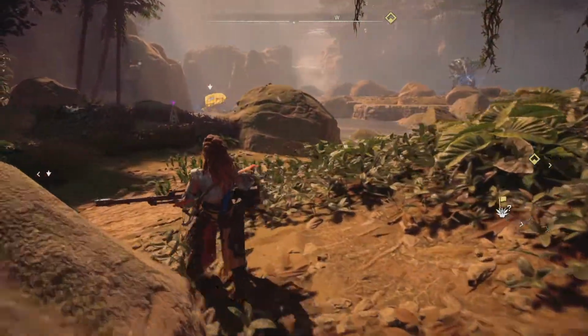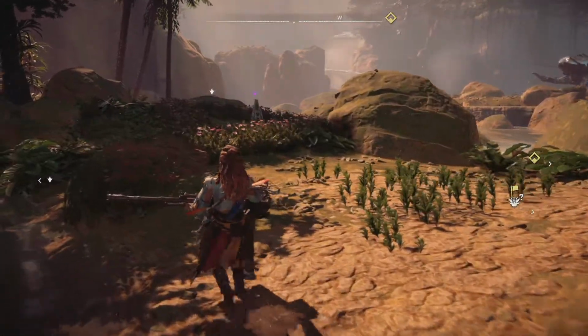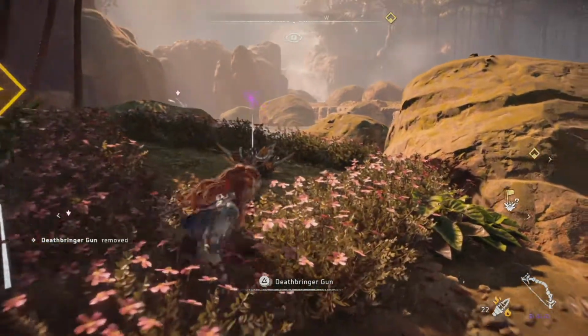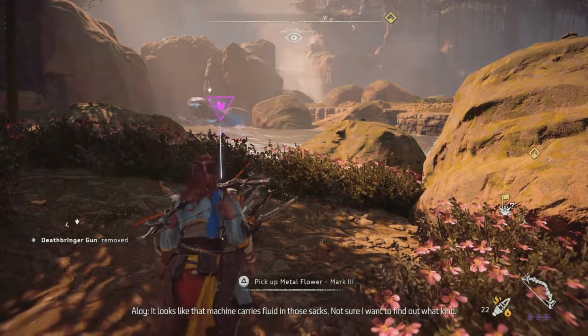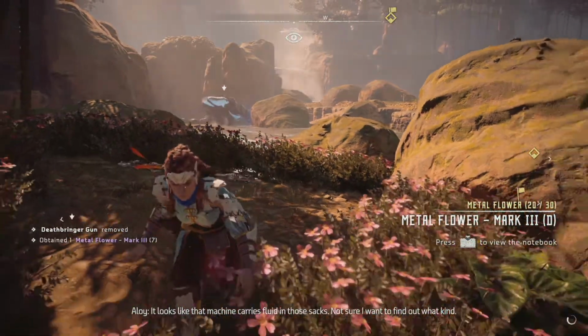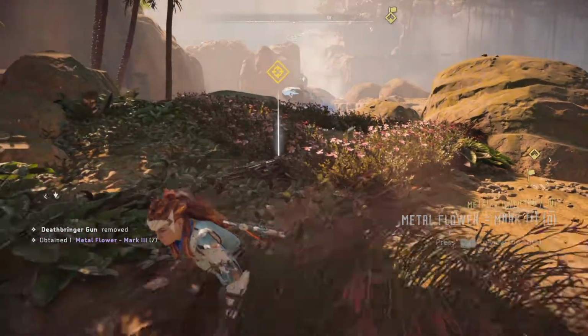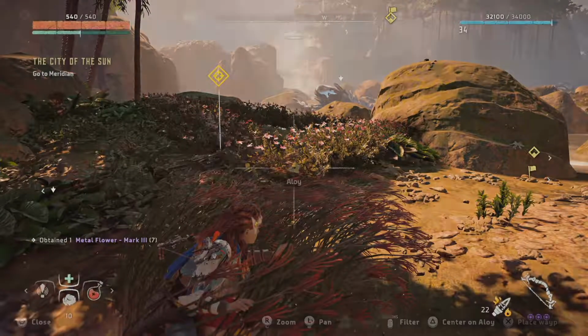Oh, there's the flower right there. That's actually super easy, so we might not even need this. You know what? Go ahead and drop this now. Crouch. It looks like that machine carries fluid in those sacks. Not sure I want to find out what kind. It's obviously freeze fluid, but yeah, we don't want to find out what kind. Okay, and then in here. All right, so we got the flower.